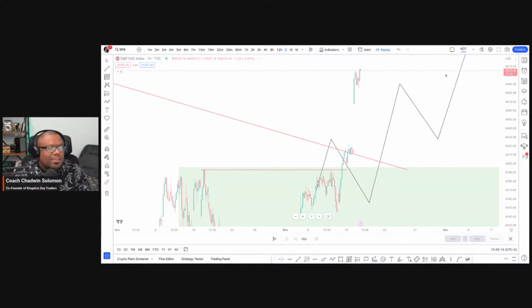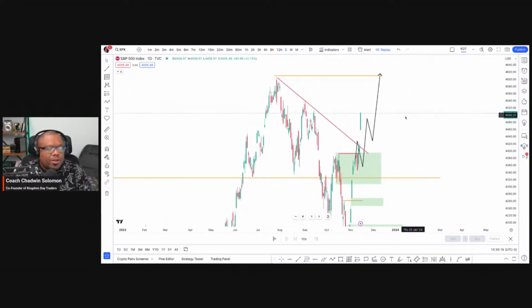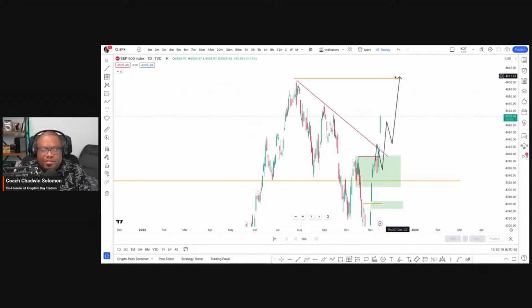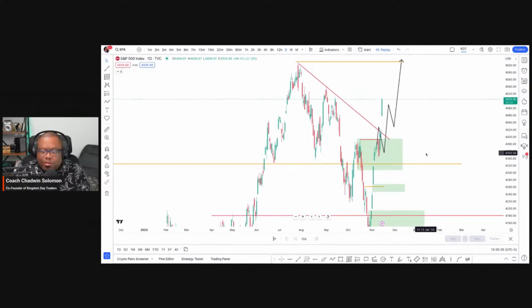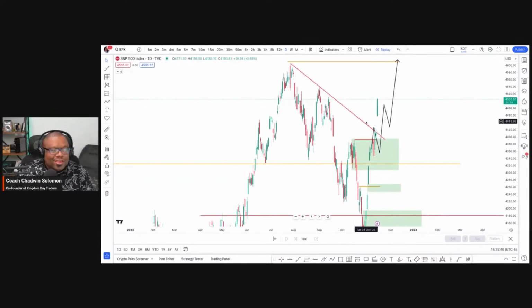So, expectations going forward, I'm looking for that high still, right? I'm looking for that high to be taken. And as you can see, students, as you heard in Monday session, higher time frame is king, right? The reason I can predict these longer term moves is because my focus is higher time frame.